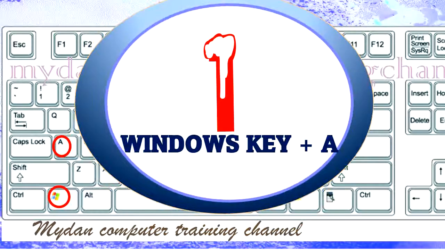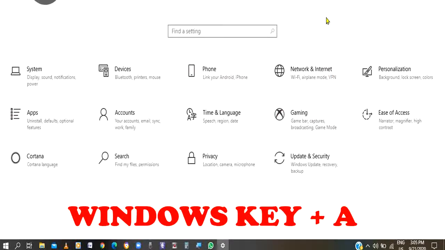Please, let's go to step 1. Windows plus A. With Windows plus A, if you have ever been in need of Bluetooth, wireless, Windows notification, or all settings, it will be quite possible when you use Windows plus A, to search privacy and updates of the window and many more.